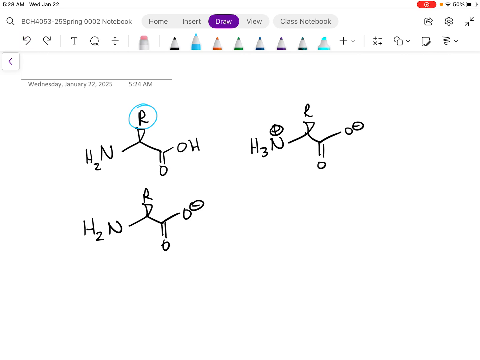Now, how can you know which version you have? Which termini do you really have in a particular situation? Well, that's pH dependent. Depending on the pH will determine what your termini look like. So if on the exam I say, hey, we are at pH 7, what would the amino acid look like? Now the termini, because I specified the pH, now you have to say, okay, which one would it look like?